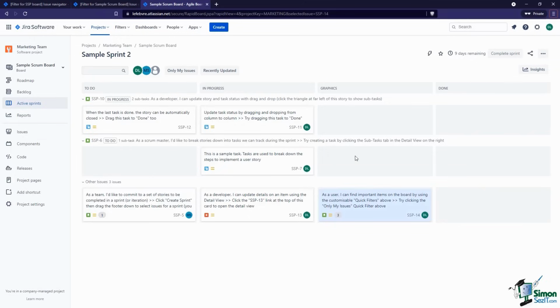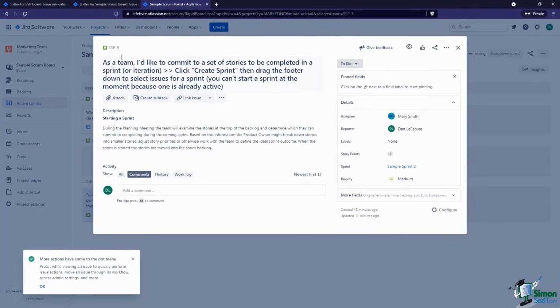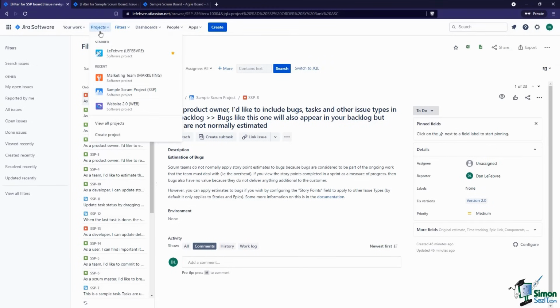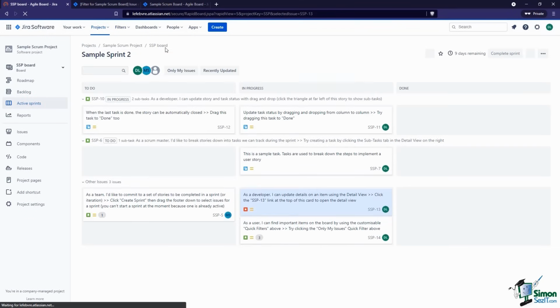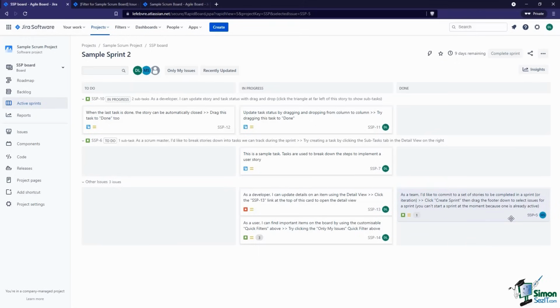So this is one of the huge benefits to company managed projects: we can see issues from multiple projects in one place, like we are with this Scrum board. And the last thing I want to point out about this before we get back to some of the board settings is that the status is tied to the issue itself. So this one here, let's remember, this is SSP5, right? So we are on the Scrum board in the marketing team. Now, if we head back to where we were before, let's head back to the completely different project. This is a different board. And we look at SSP5. Let's say we take this and we're going to drag this over to done. Okay, so this is now done.